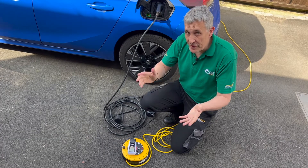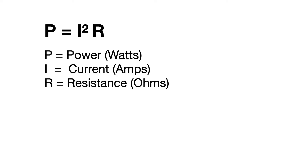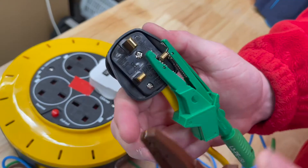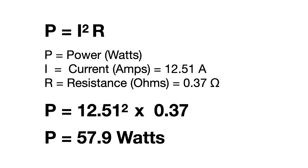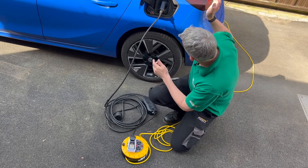Just to further prove the point, we can prove this using our old friend from school physics, Ohm's Law — or specifically, the calculation for power: P equals I squared R, where I is the current flowing through the cable and R is the resistance of it. Using this meter here, we can see the power draw is 12.51 amps. And our friends in the workshop measured the resistance of the extension lead itself, which came in at 0.37 of an ohm. So doing our Ohm's Law calculation: I squared is 12.51 times itself — 156.5 — times 0.37 of an ohm gives us 57.9 watts, which matches pretty much the difference we're measuring on the meter between here and the supply over there.